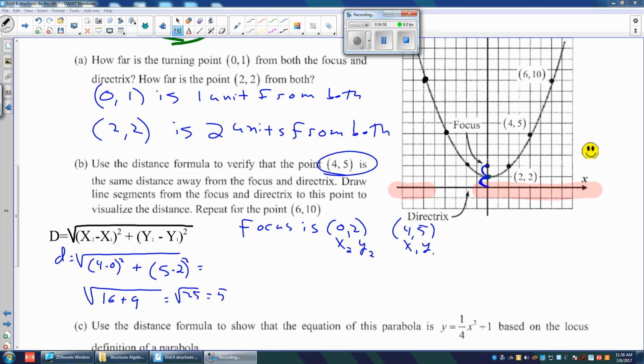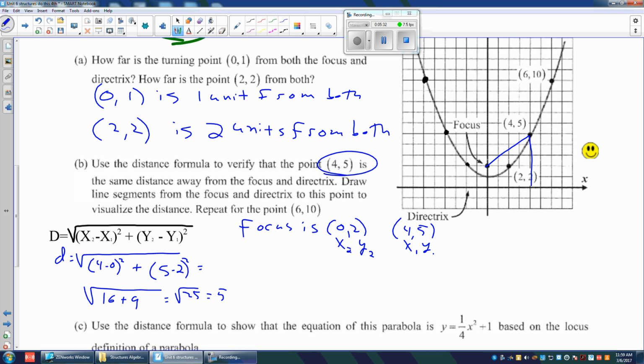It wants us to draw a line. The text says draw a line so we can visualize it. Let's use a different color. As I was drawing that line, I realized I have a smart board, so we can take a look at that. And here we go. We have that line between the 2 points. Is it really the same distance? Well, it appears to be the same distance. We proved algebraically that it is the same distance. Let me draw that line.